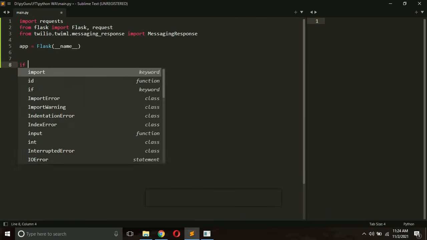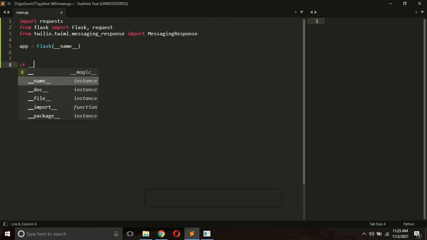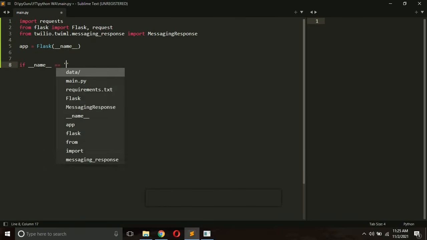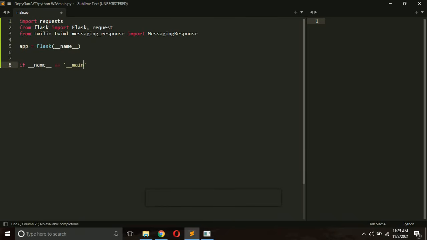Again, in the end you have to type if name equals main, which is something like this. Remember the double underscore and main, and here you can type anything. Whatever function you want to call, you can just call it. Currently I have just typed pass here. The next thing we are going to do is create a function, that is bot.